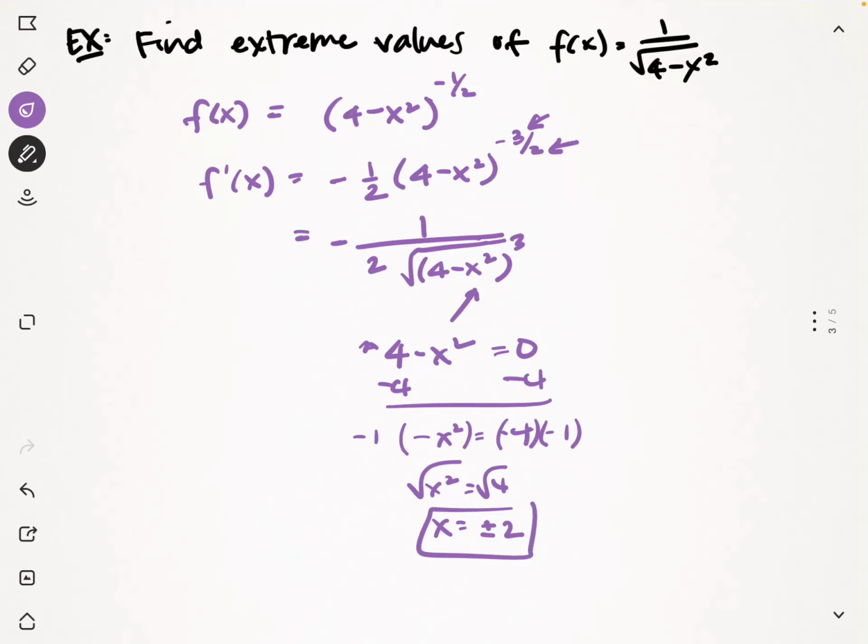Okay, so what we need to do here is plug it back in to check our extreme values. But when we plug it in, we get 0 again, we get undefined. Okay, let me just check this to make sure we did it correctly. I'm pretty sure we did, but it seems weird that we'd be asked to find values and then they come out to be undefined.